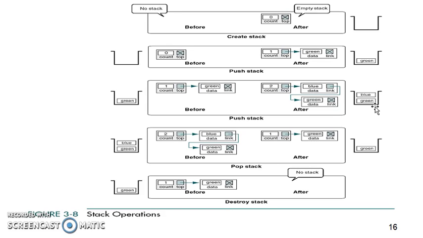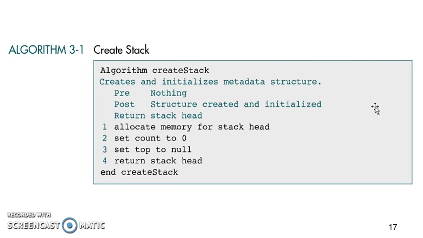Next, to delete. For deleting, the value must be removed from the link, then the top must be decremented. How are we going to remove the value? By replacing the address. That is how we are going to do the pop operation.